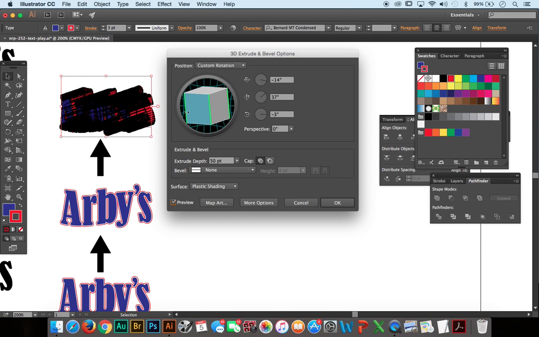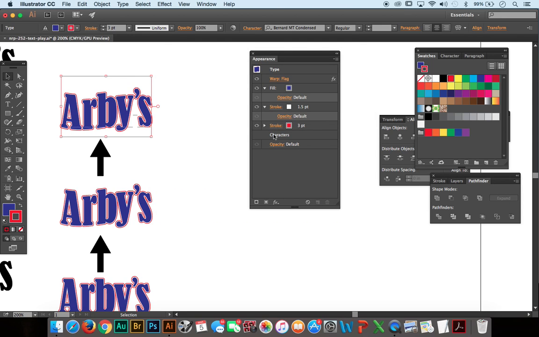This computer that I have has 16 gigs RAM in it, so this is a pretty good laptop. And it can push Adobe really well, but sometimes if you have just the standard laptops, like the 8 gig RAM models and the lower processor speeds, this one here will crash your Illustrator, so you want to be aware of that. So I'm going to cancel that because we don't need it.